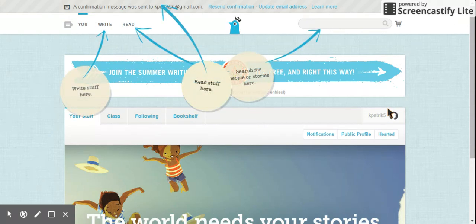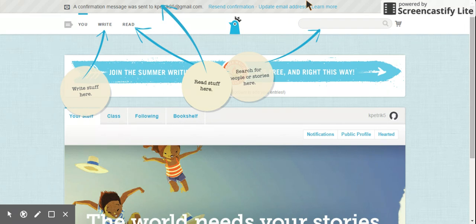Now, it's going to ask you to confirm your email, and there should be that message as you see right on mine. So that is why you had that tab open. You can go up, click on your email tab. You're going to want to click on the email, and it will take you to this page right here. Go ahead and click on where it says click here to complete your Storybird registration. It will then take you to the Storybird page. You are all set to go.